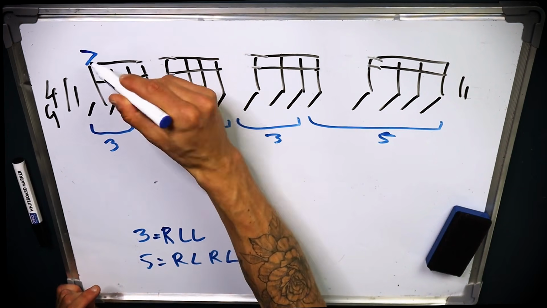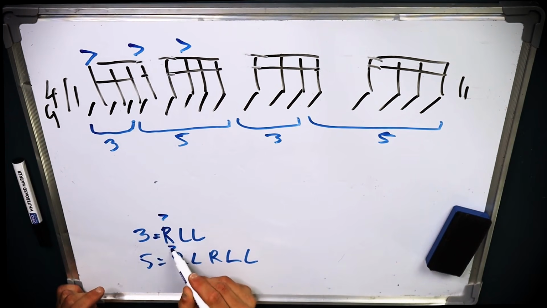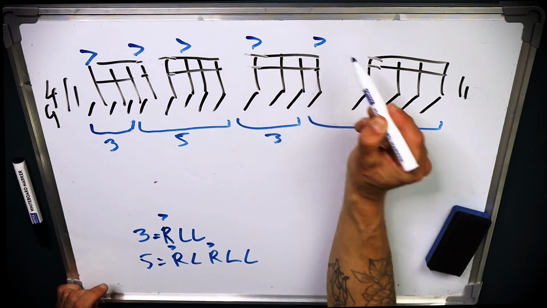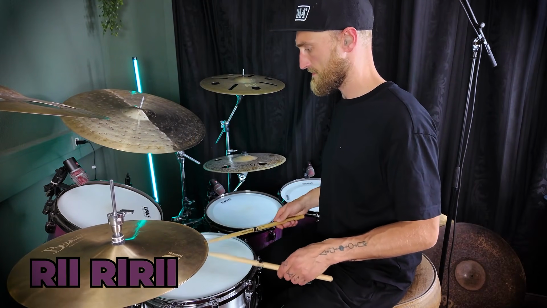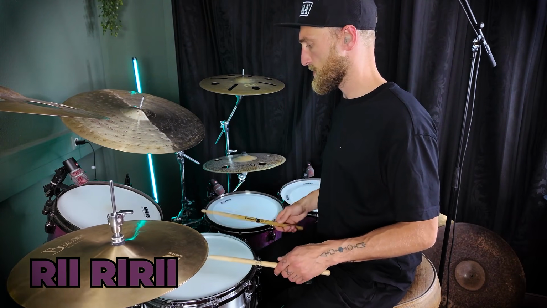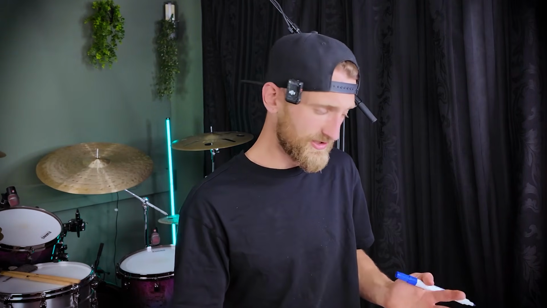How can we create a clear structure within those 16th notes? Because if we're just playing it all at the same loudness, it's not going to make sense. So we need to play accents. In the 16th note grid, that's going to look like this. We're going to accent the right on the 3 and the right on the 5. Both rights in the 5 and 1 in the 3. So let's see how that sounds. All right, so that's step 1, just 3, 5, 3, 5.